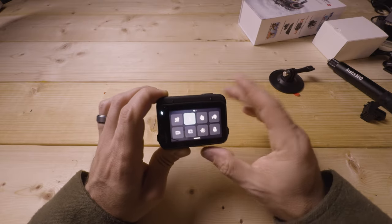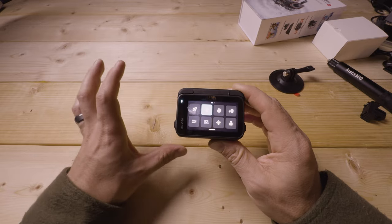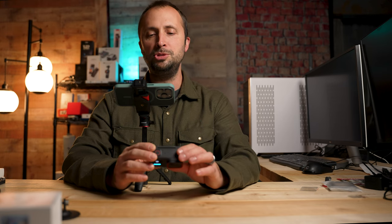So the AI highlight assistant, basically if you use that, the AI is going to find highlights in your video and it's going to select those for you. So if you're in a mode where that's available, you can use that and it'll do that for you.